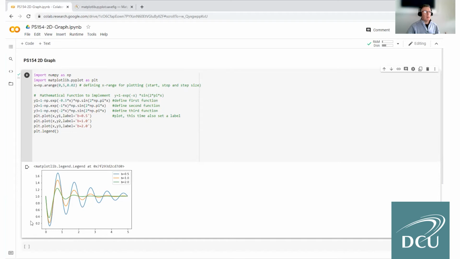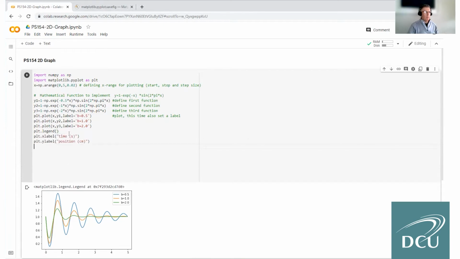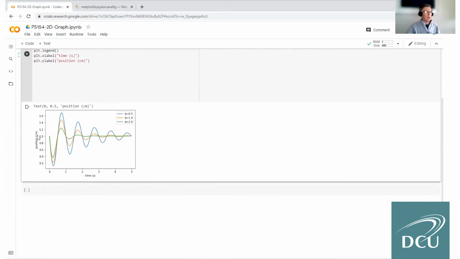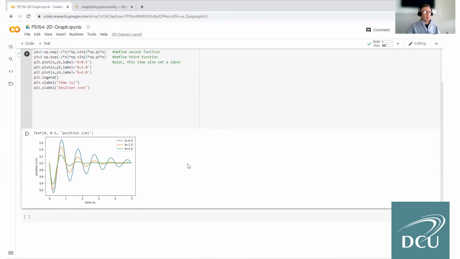Now let's think about adding the annotations for the X and Y axis. And we can click run again. And so we can see that we have position and time on the X and Y axis. So according to what we have entered in the code cell, we have run the commands and changed the graph. So once again, we're incrementally developing the graph towards where we want it to be.